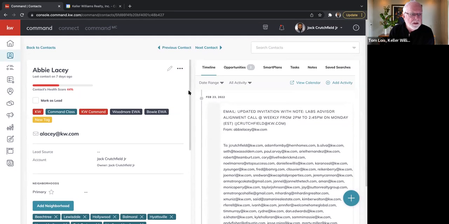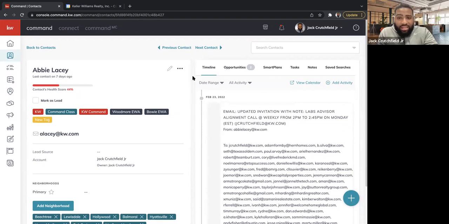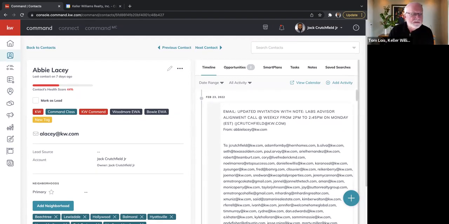I've got to play with it. It looks like it syncs both ways is the idea. And I was curious if it picks up meetings that are already established going forward in my Google Calendar. Will it throw them into Command? Yes, and if it doesn't, I would just disconnect and reconnect. And if it doesn't work there, just submit that ticket to your tech. All right. Yeah, thank you. Yeah, no problem.